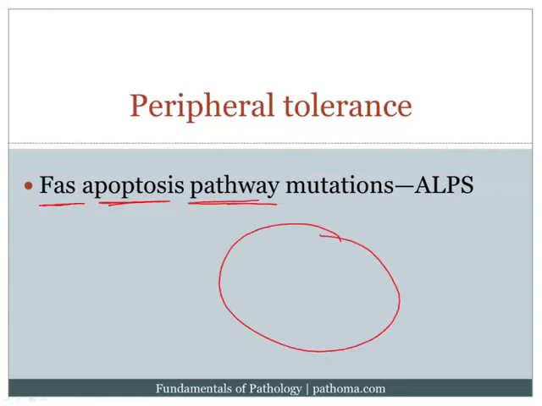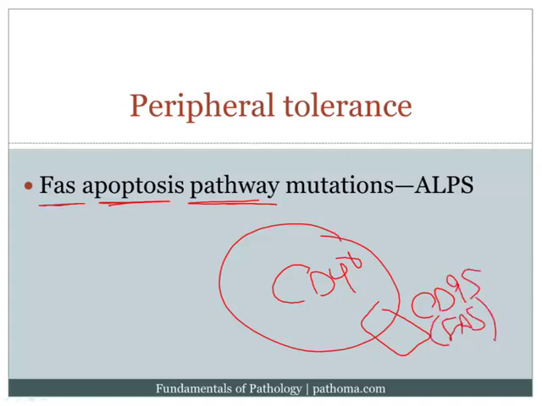Let's say that this is that CD4 positive T cell. So of course you need to have the receptor, which was CD95, also called FAS. You need to be able to have the ligand, which was called FAS ligand. And you also need to have the caspases that get activated through this pathway. In particular, one caspase that's important is caspase 10.